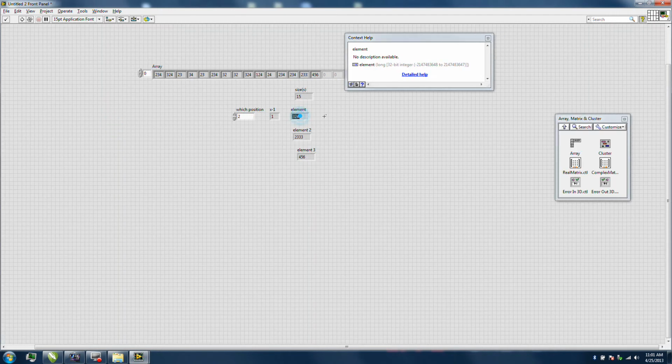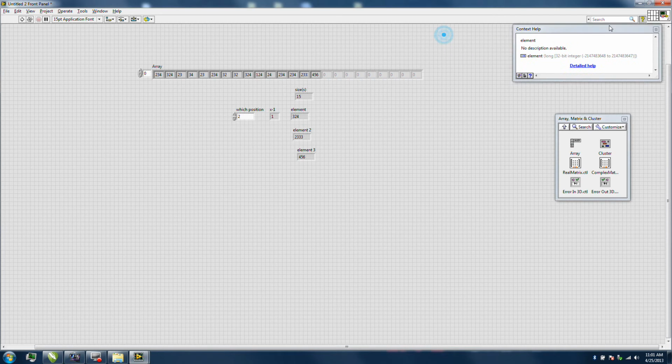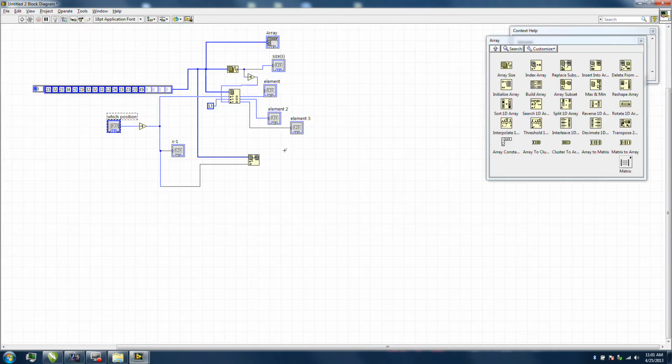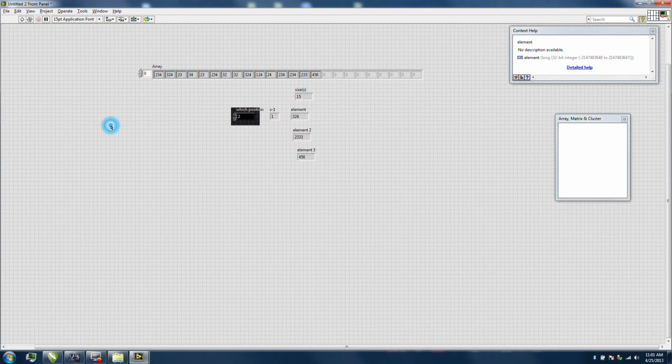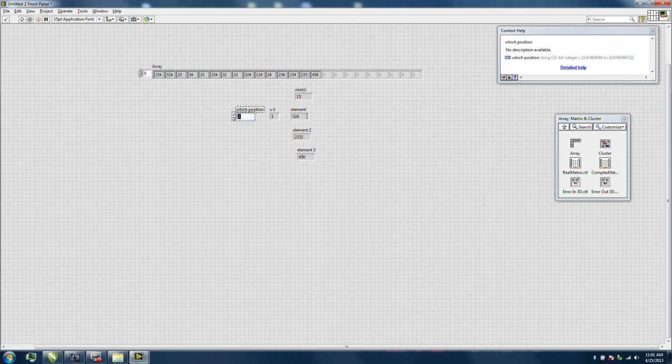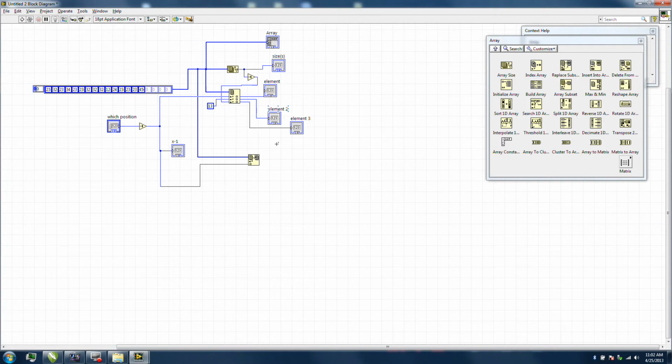So let's say I connect this to whatever I'm doing next, and I'm replacing the first position with the number I specify here. When I run the code, we won't see any difference, but position 2, 324, it's going to replace this number with 324. It actually already did that, but we can't see it because we did not create an output for it.